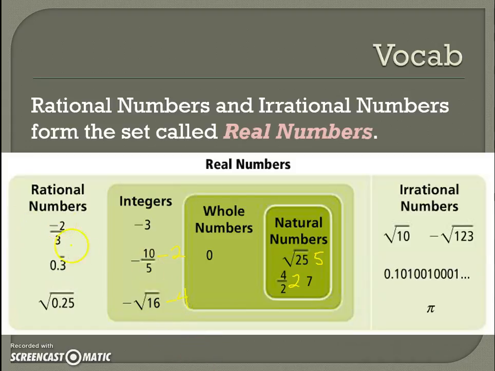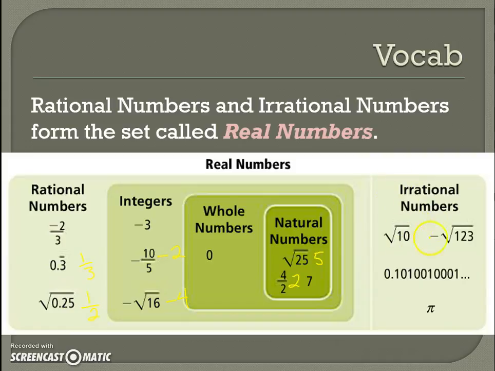And then all these numbers are ones that can be represented as a fraction. Okay, so this, for instance, is the same thing as 1/2. This is the same thing as 1/3. Both representations of that number as a fraction, even though in this state they don't look like a fraction.